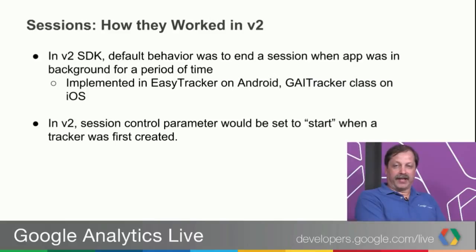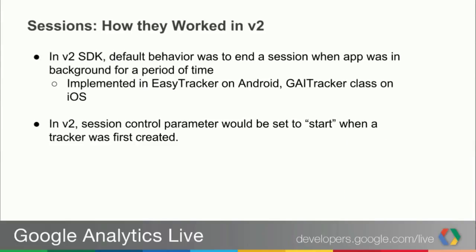Okay. So in the V2 SDK, in order to get around that 30-minute window, which was the only window that the backend would support initially, we decided to add support in the SDKs for controlling sessions. We did that through basically a property or a flag, session control. Behind the scenes, that flag sent a parameter called session control, or ampersand SC, and it would send a start when it felt a new session should begin.